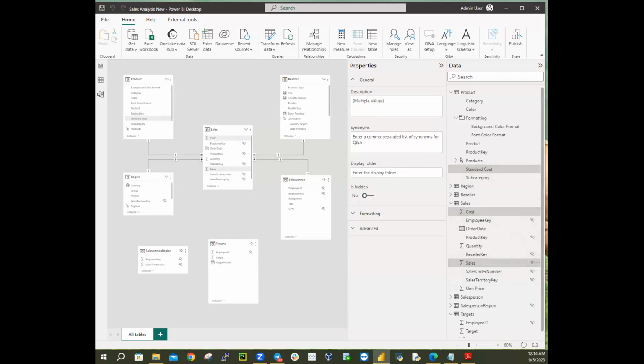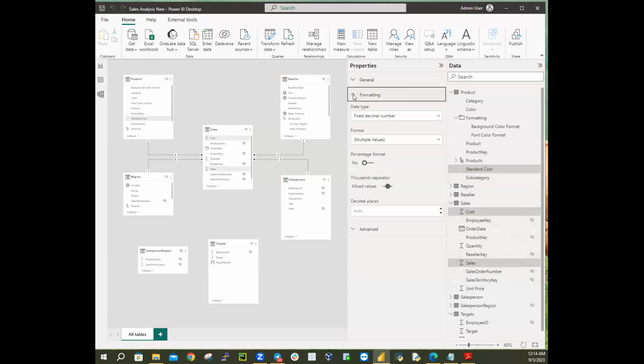Then in the property window, inside the formatting, under the decimal places, for these three fields you pick, turn the decimal places into 0. Put 0 there and press enter. So you don't want to capture your standard cost and sales into any decimal places.